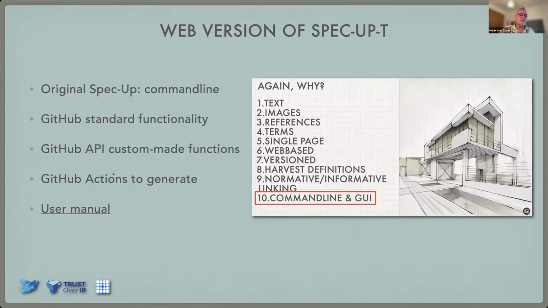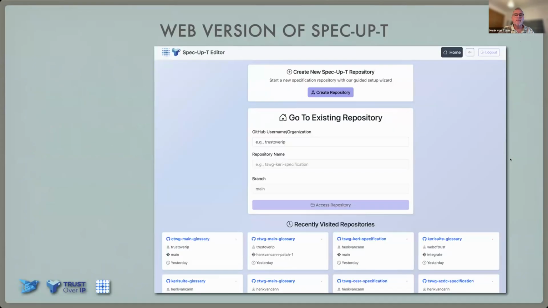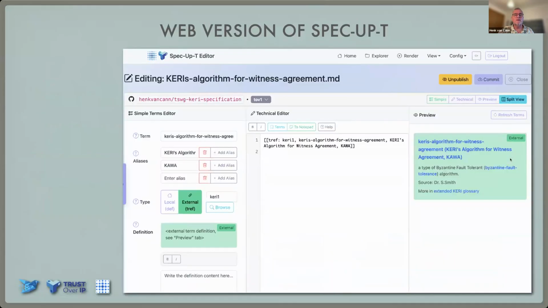We can use GitHub Actions as well to generate automatically your end result when you've locally changed some information, either content or glossary terms and definitions. You can automatically generate a new version outside. Outside, I mean publicly. Just to give you a quick look of that web version, it looks like this. Don't worry, don't run away again, because we will go in the last 10 minutes through the options that you have here.